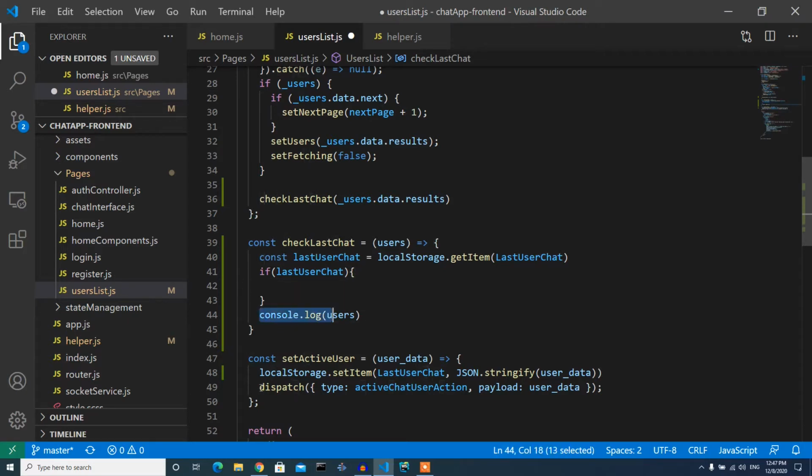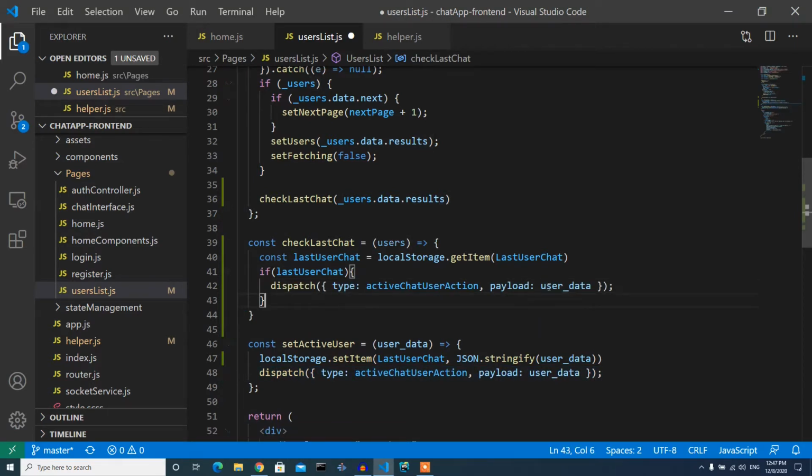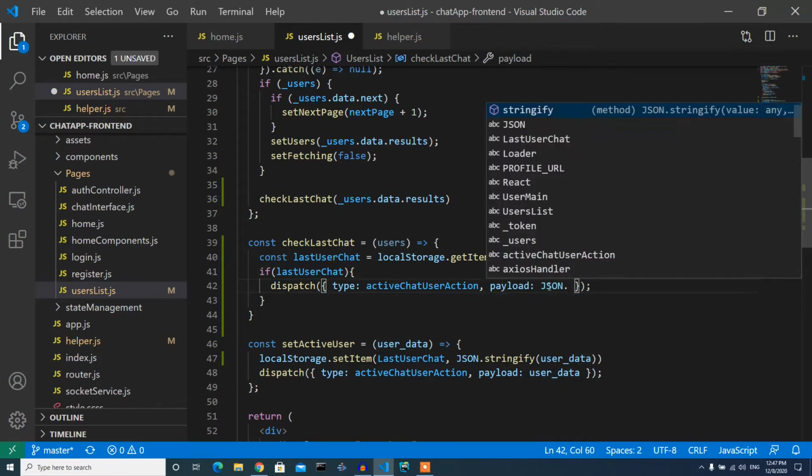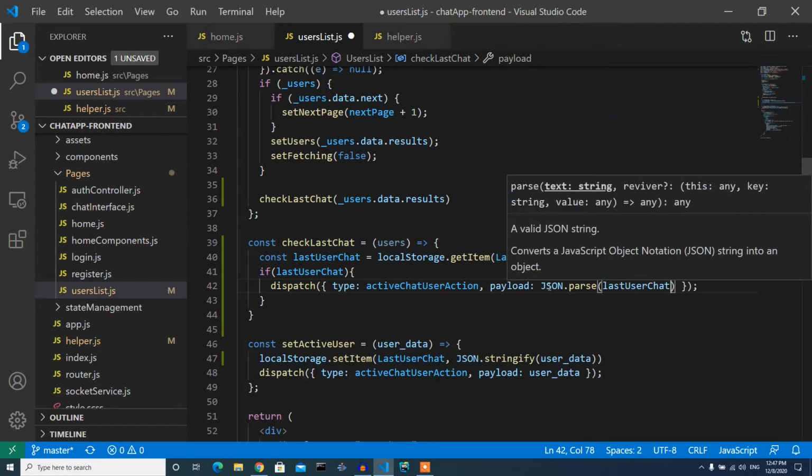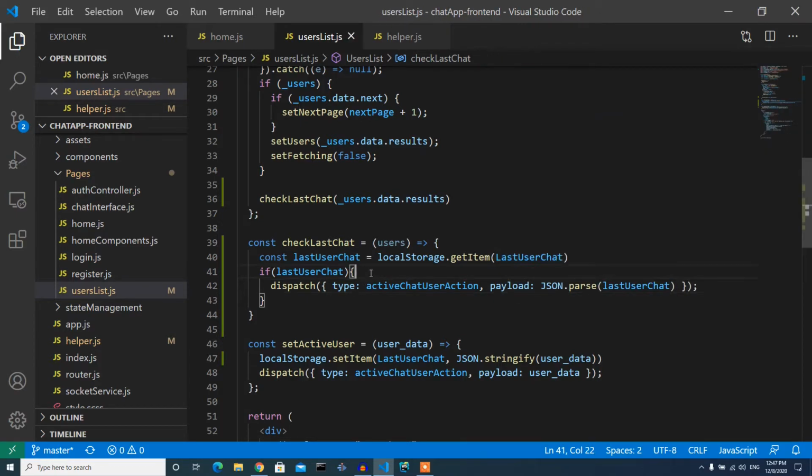So what we want to do here is dispatch this particular information. But first we need to parse it. So JSON dot parse last user chat. Oh, actually we can't dispatch yet.